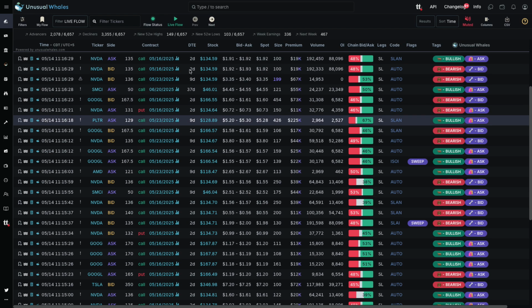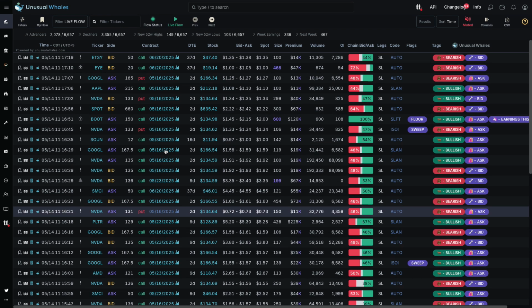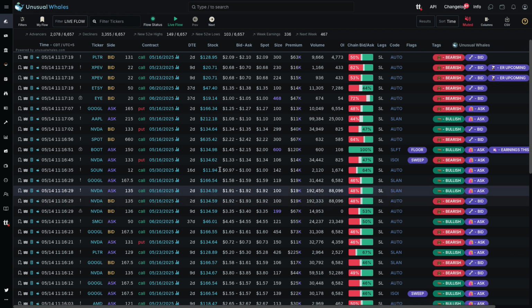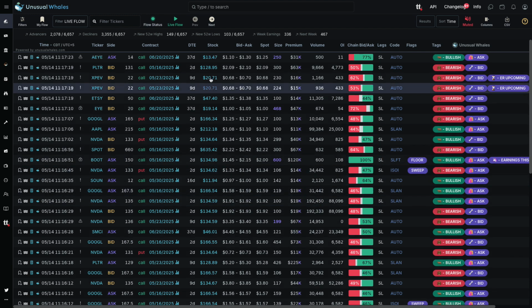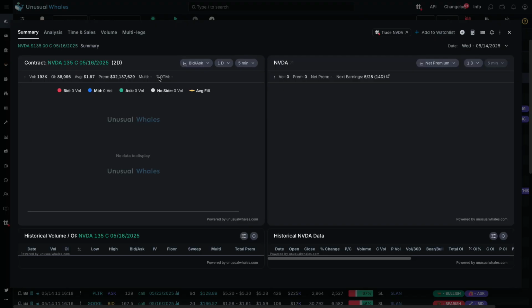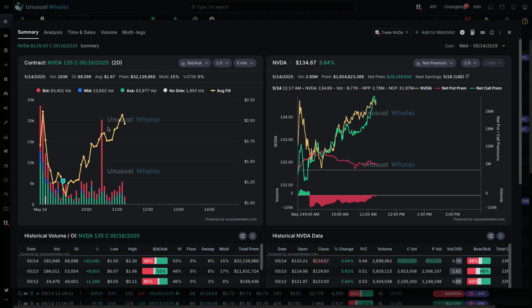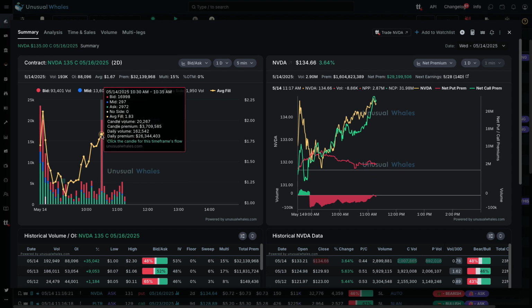I saw the Nvidia too. Let's see, they're buying puts over here on Nvidia. A lot of big premium. Let's look at that here. See, the 135 calls for this week. We're just right at the money there. Somebody went Valhalla there at 183 a contract. Probably loaded them right down here, probably was loading them up this morning about 110, 120. And then just sold a big chunk at 180. I would.